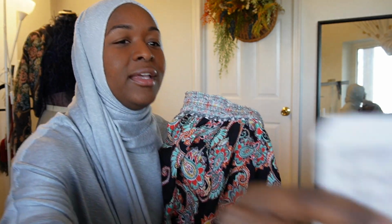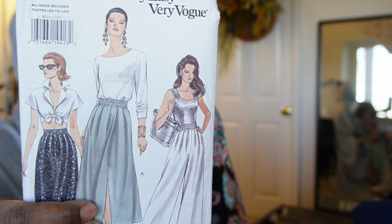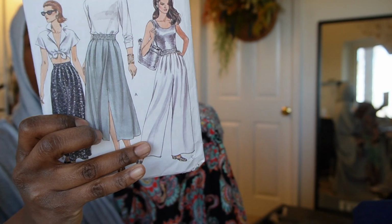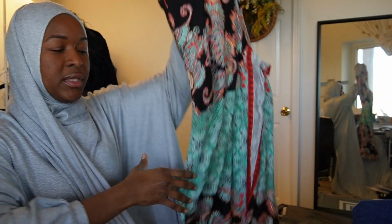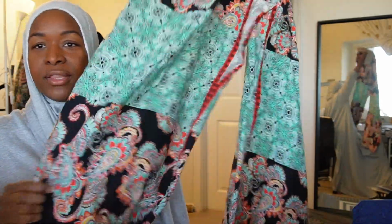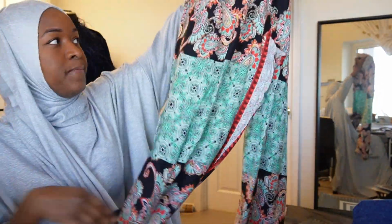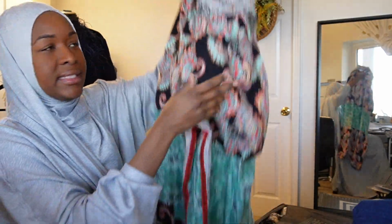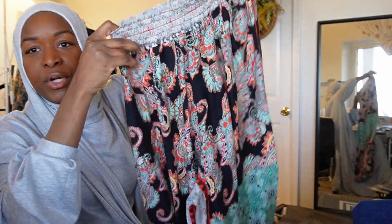So I went in there and pulled out this very easy Vogue 9014, which I had cut out the trousers, view C. I cut those out a while ago in this gorgeous rayon fabric that I picked up at G Street Fabrics in the dead stock section. I had tried to pattern match the legs really nicely. It's a very beautiful drapey fabric.